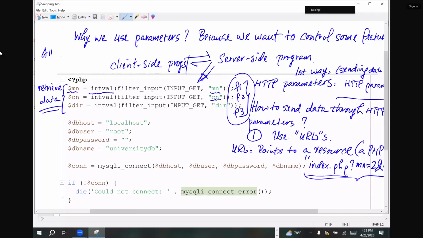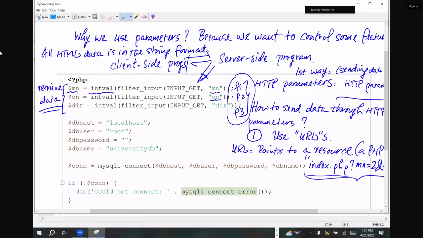All HTML data is in the string format, its original form. If you do not do conversion, you get a string, and with a string value you cannot do arithmetic operations, like +1 or -1.